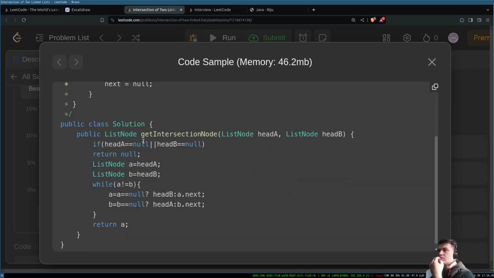That's even interesting. Head A equals null, head B equals null, return null.